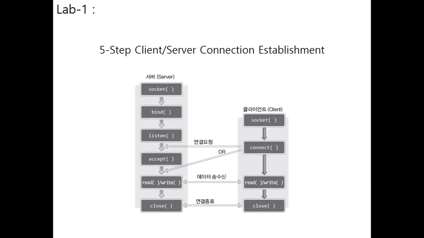The first one was about the overall steps of socket creation before connection establishment, which contained 5 steps. On the left side we have the server part, if you remember, and on the right side we have the client. The server would create the socket, as would the client, and the server, unlike the client, would bind, then listen, then accept, and read and write, which is just exchanging messages, and then it would close, and the client would just connect.